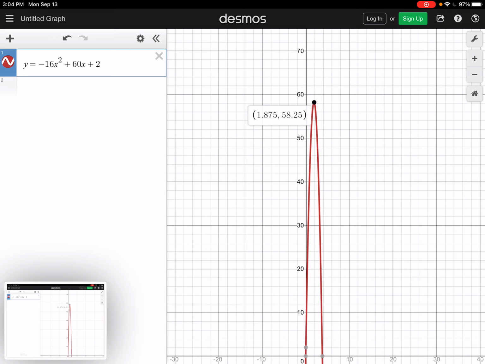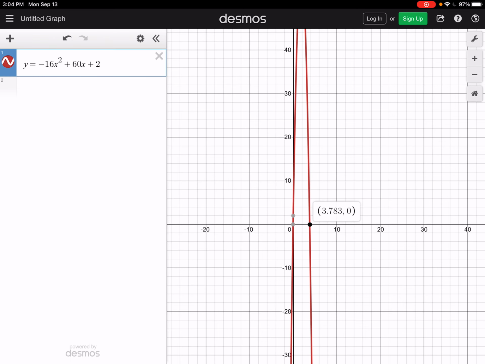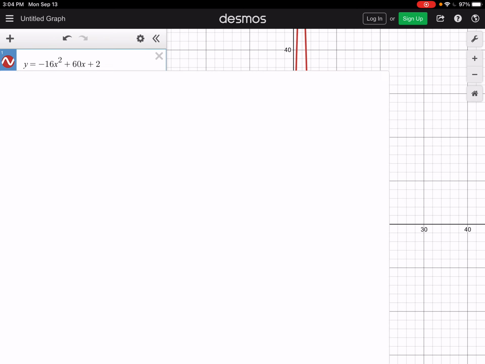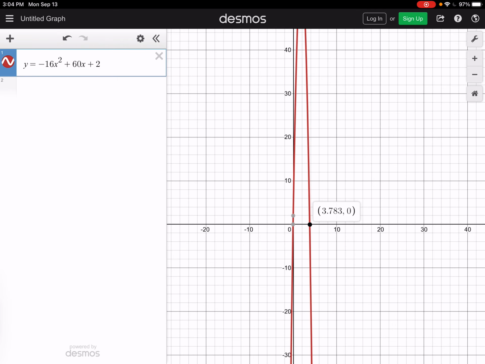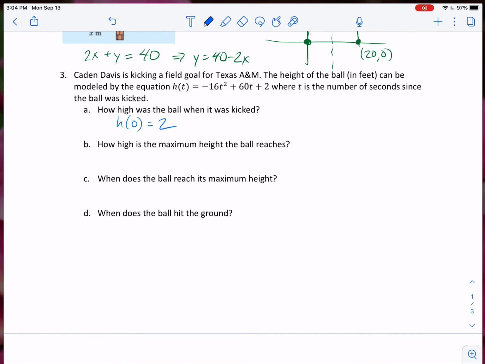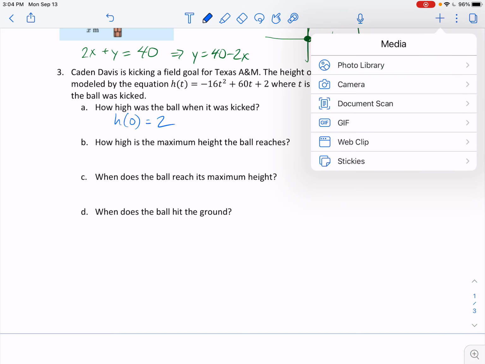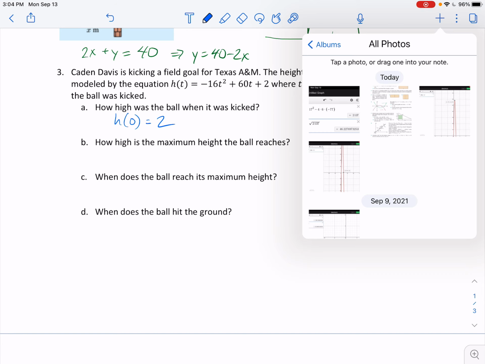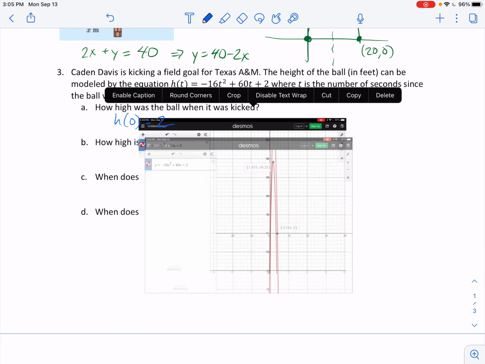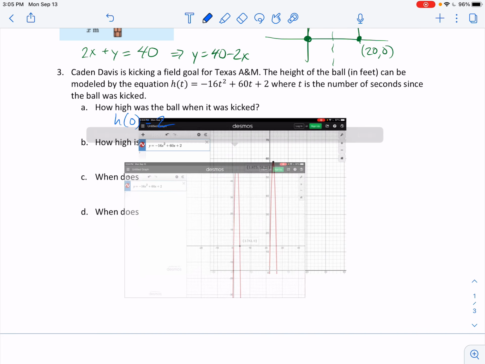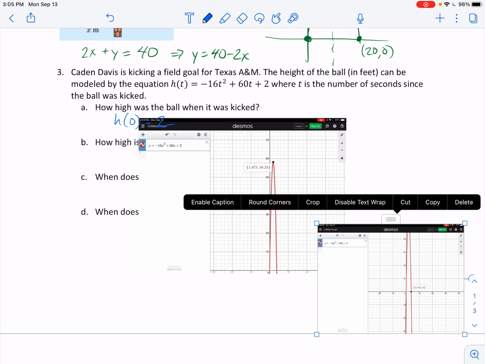I can also find what that 0 is right there. I'll try and add those to our notes in a second. Okay, how high is, well, I don't remember. That's why I had to take the picture. Here and here, I think, is what we just did. I'm sorry, you get to watch me. You're so lucky.